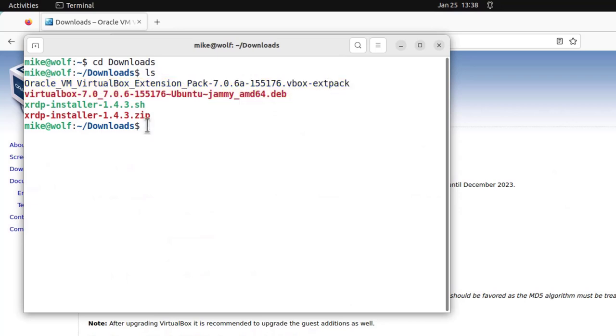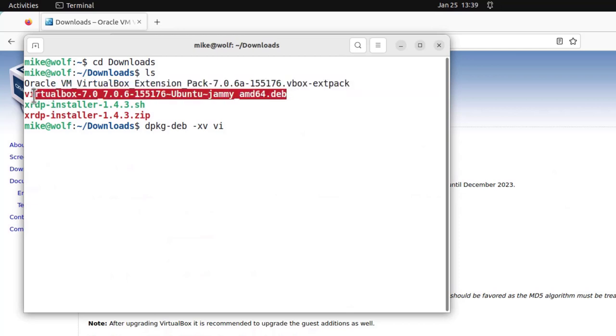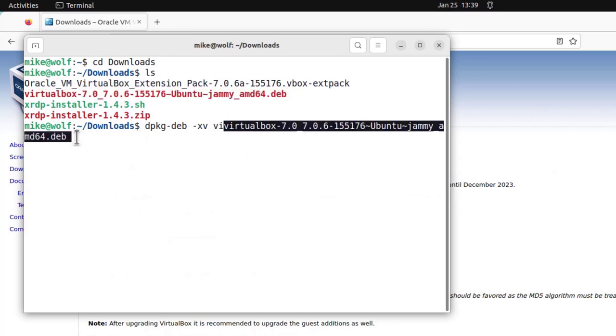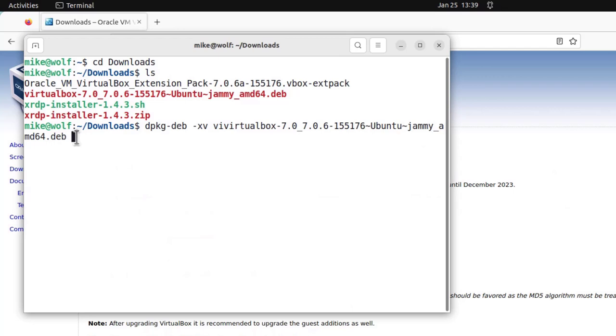If I want to see what's inside the .deb file, I'm simply going to extract it and see what's inside using dpkg-deb, no space between, -xv, extract, verbose, the virtual file. I would have to probably copy this. Copy, paste, and give it a place to extract. In this case, it'll be this directory. So to do that, I add a dot, then the pipe. I do a tree, and then from file.